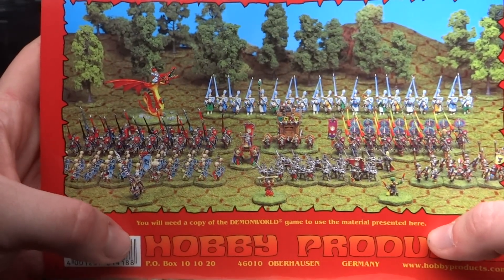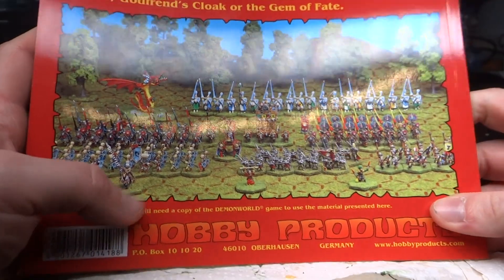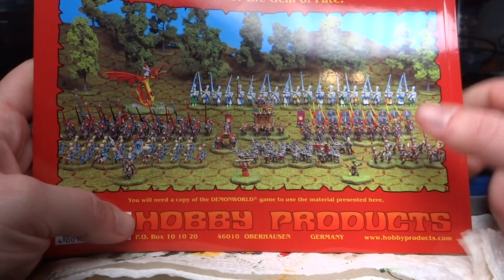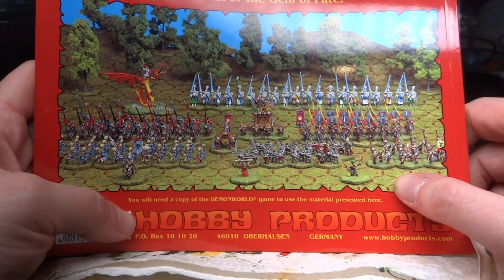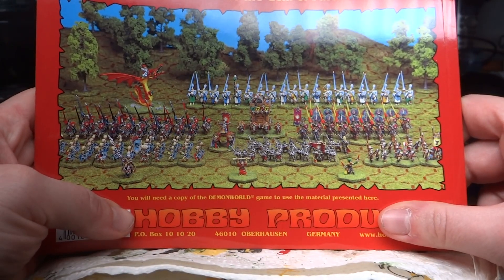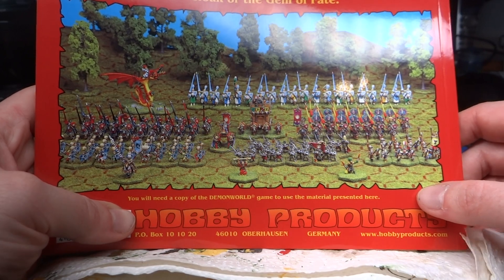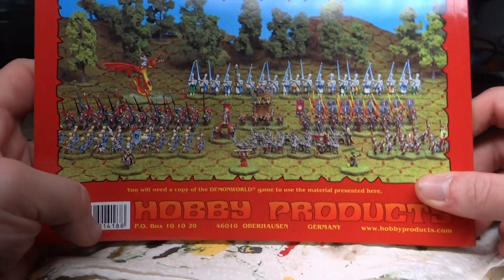Here's a battle scene, and as you can see, the units are not just on hex bases for fun — the game is actually played on a hex board. That was another deliberate design choice. BattleTech was obviously very popular in Germany in the 90s, and Games Workshop stuff at the time was still very complex rule-wise but not very gamey — it was very open-ended, and the measuring always felt inaccurate. They thought a more board game-like system would appeal more to the German market.